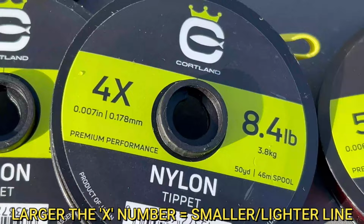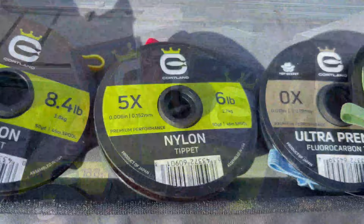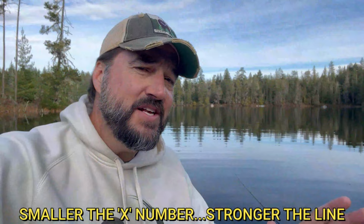So you'll also notice with the X, like on a 5X, there's a poundage rating as well. For example, 5X has a 6-pound rating. Now it also stands for the diameter, thinner diameter, 6-pound rating. You can see the 4X has an 8.4-pound rating. So the X also correlates with the breaking strength of the line as well.